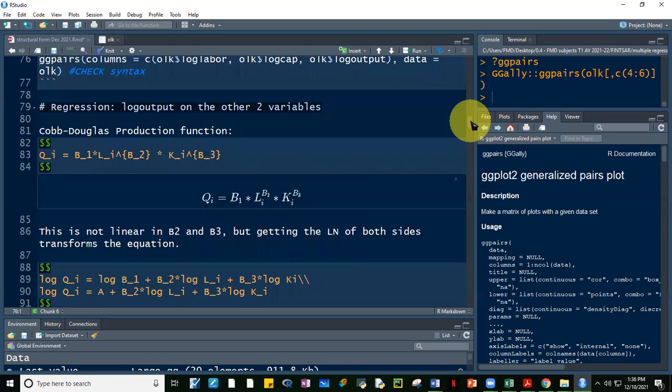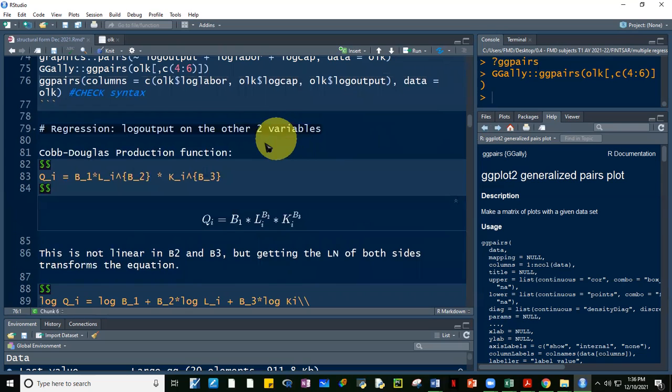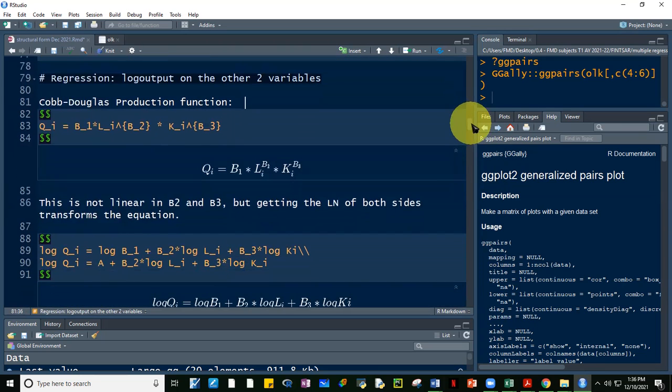Okay. All right. So we begin with the equation, yung Cobb-Douglas production function. I'm not sure if you met this in your economics, but if you take a look, guys, at the equation, the output is equal to a certain parameter B1 times labor raised to the B2 times capital raised to the B3. Okay, now what did we say about any regression equation? Yung regression equation natin, guys, yung relationship ng y at saka sa x. Okay? Ang x natin dito yung labor at saka capital.